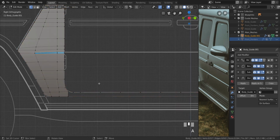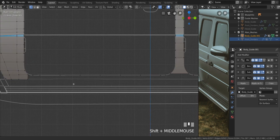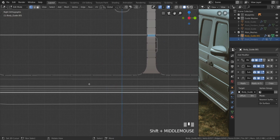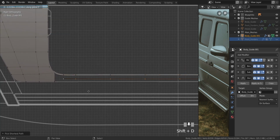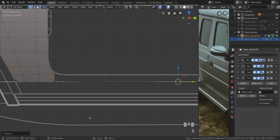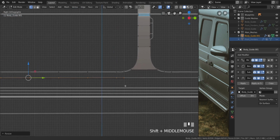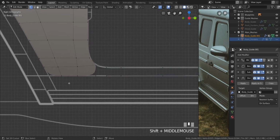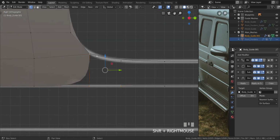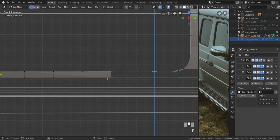Okay, let's move on. So let's press Ctrl and R through here. I think the best idea would be to, let's take this and then that one. Press Shift and D in the Z axis. Press S and then Z, scale it in the Z axis and type in 0 to flatten it out. Make sure it's in the center of the blueprint line, and that is good. So here's what I'm going to do. I'm going to delete this one we just created, delete that vertex. Let's move over here, select these 4 and press F. Select these two, press F all the way to where it ends, like that.